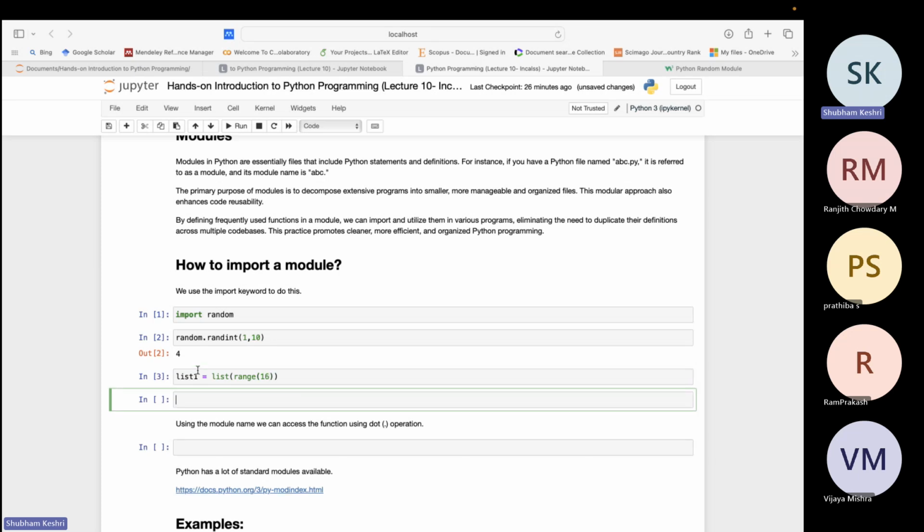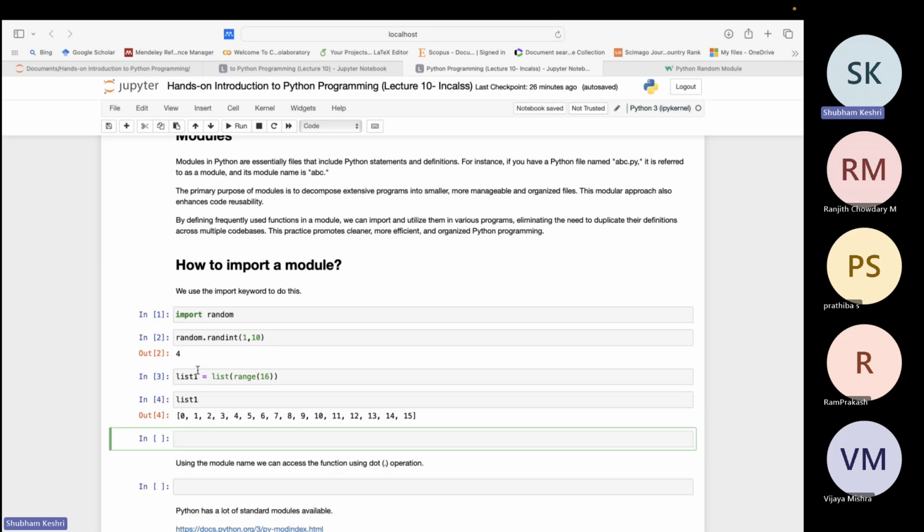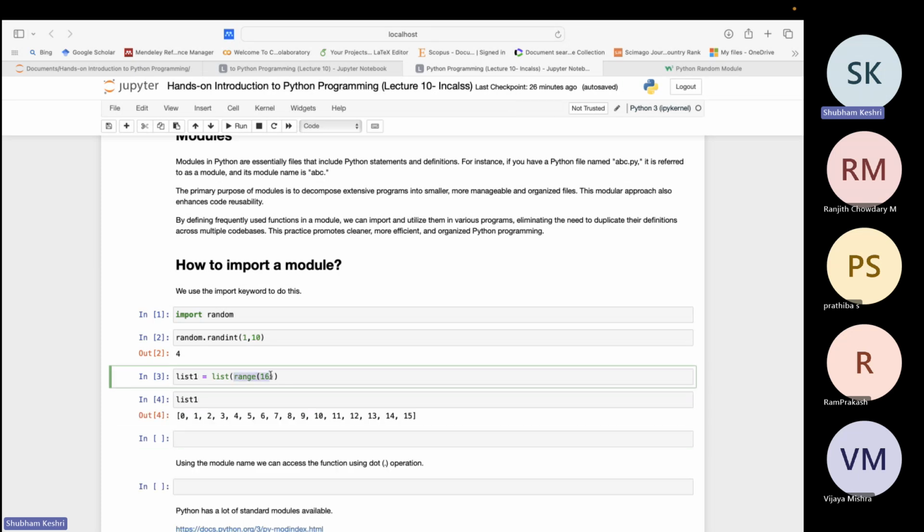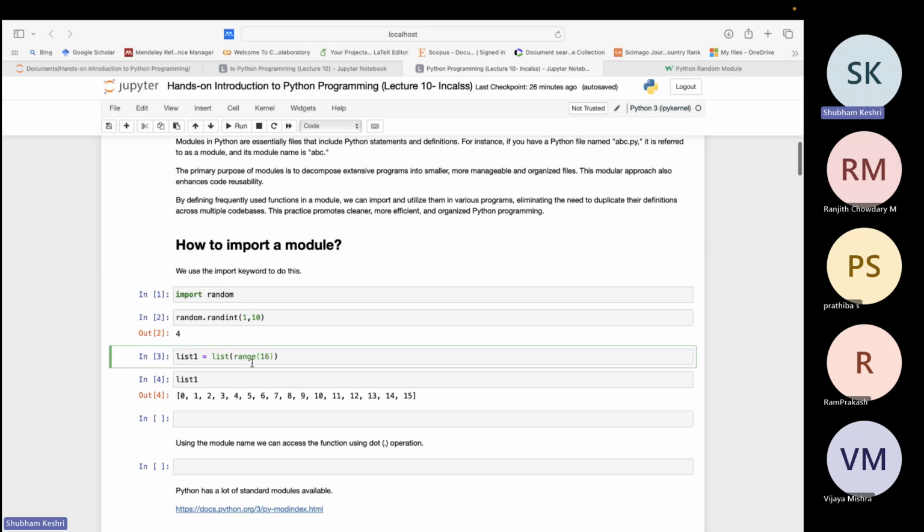So what is list one? You can easily check list one. When you say range(16), an object is created from 0 to 15 because 16 is not included. I'm then converting it to a list and storing it in list one.